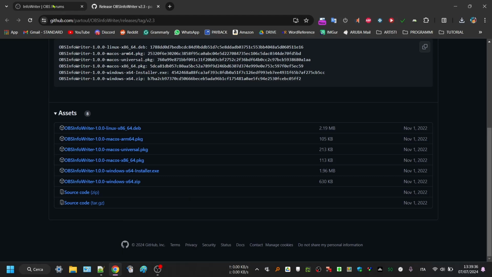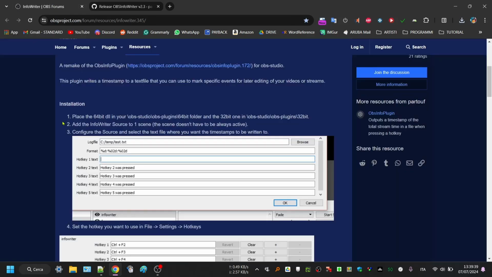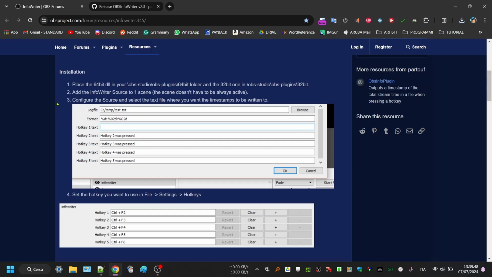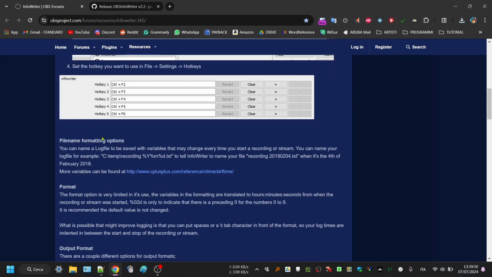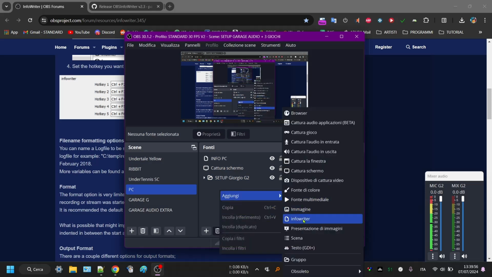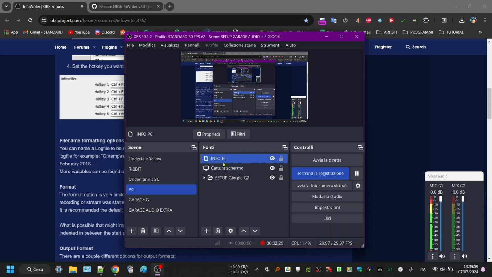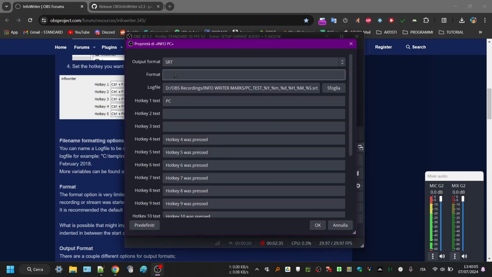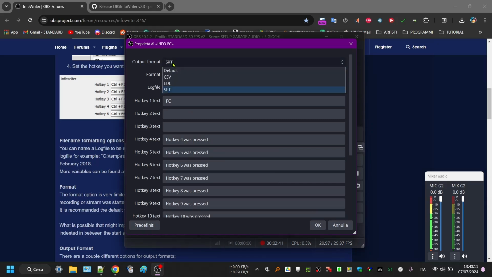Okay, for example, I use this as a key point, so key point number 1. I made the shortcut for it, then I'll showcase the thing. After you downloaded the InfoWriter correctly, you can see here add InfoWriter is present. I already created an InfoWriter right here. Click on it, and basically what I personally use is the SRT file format, which will be necessary to put it in the video.